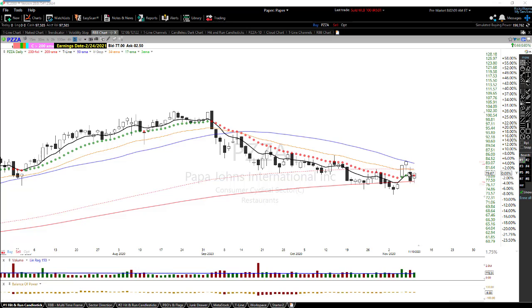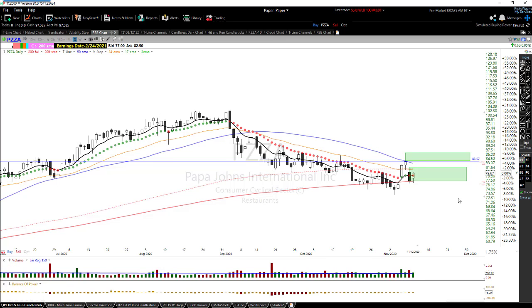So let's keep an eye on Papa John's Pizza here. Low to a high to a higher low. We're right here on the 200 period moving average. We've got the 50 period moving average up here. Obviously, you're not going to make a lot of money till it breaks out over 83.50, 83.60 here. But we are set up for a possible buy in this area. So I'm going to look for a reason to buy that here. I'm also going to look for a reason to buy it up here. So we're going to watch that price action.